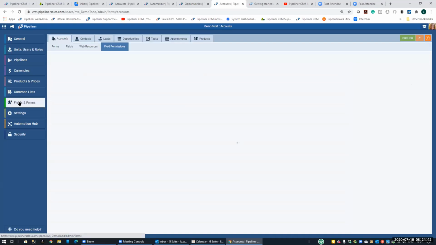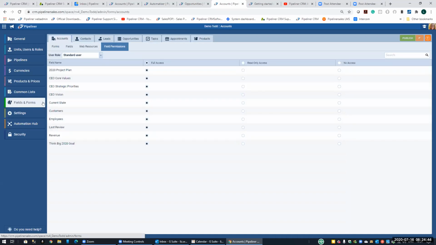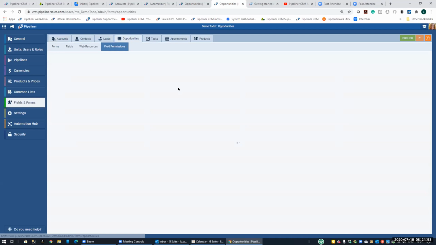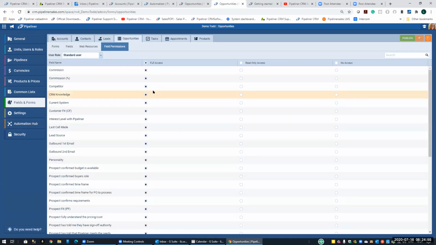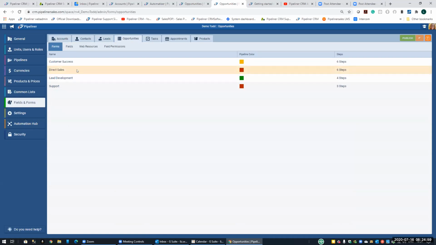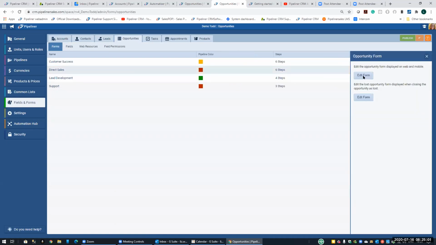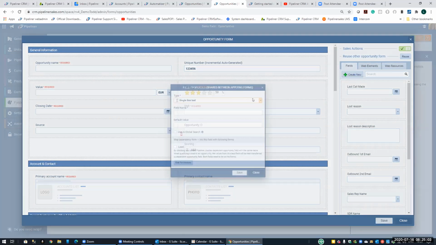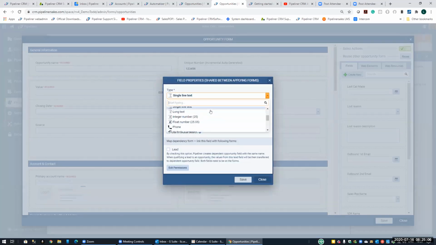Another nice thing to show you, I love this: we can use those roles even when we get into the fields and forms area. What I'm going to do, very quickly, is add a new field onto our direct sales pipeline, from the form. I'm going to create a new currency field, rushing through because this is just an illustration.